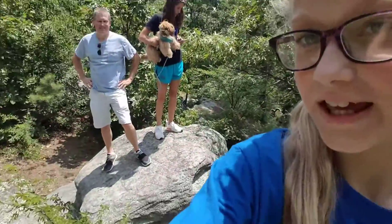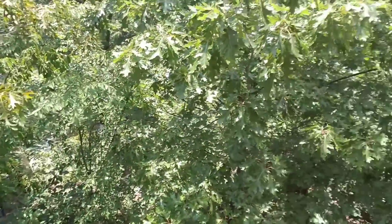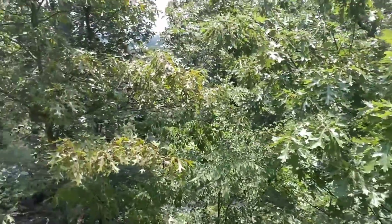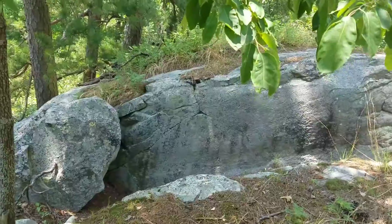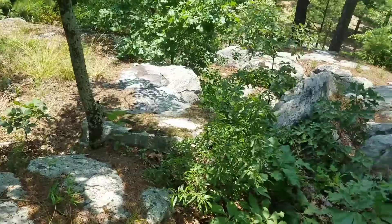Okay, so I'm on top of a big rock — we're all on top of them, they're so big and ginormous! And below us are some more big rocks, so it's kind of scary but it's okay. Here are some more examples of big rocks — there are so many, oh my goodness!